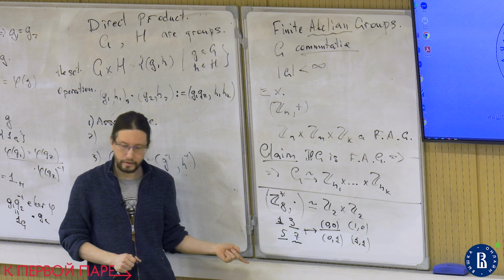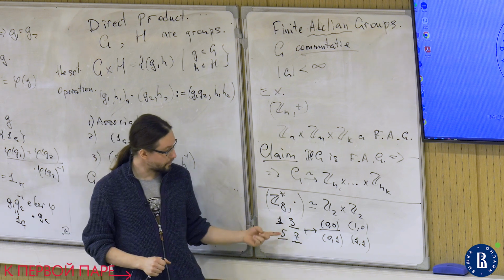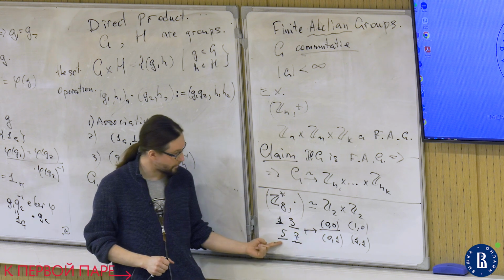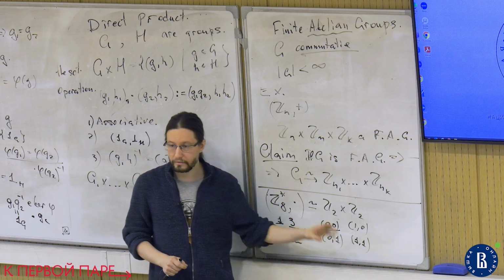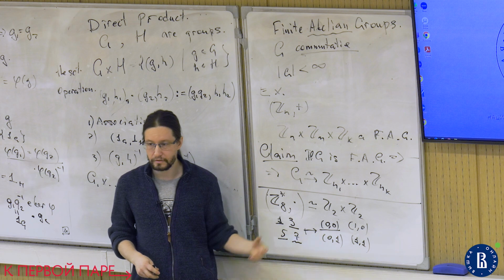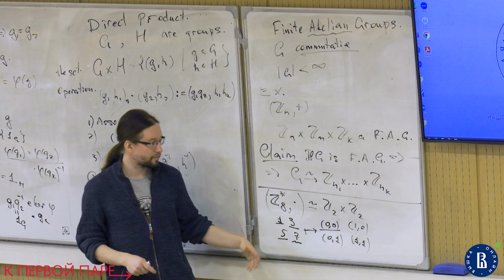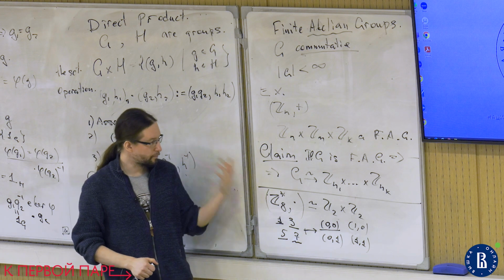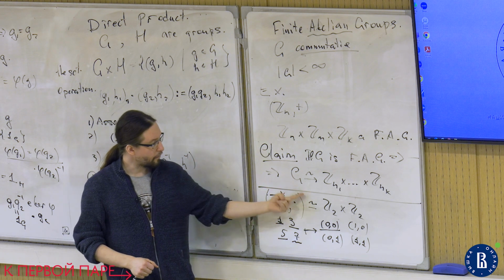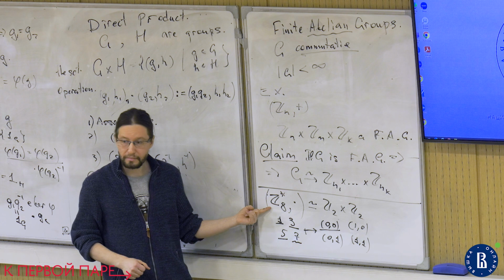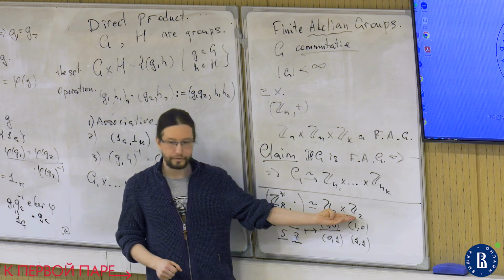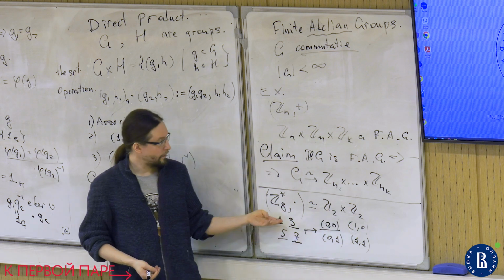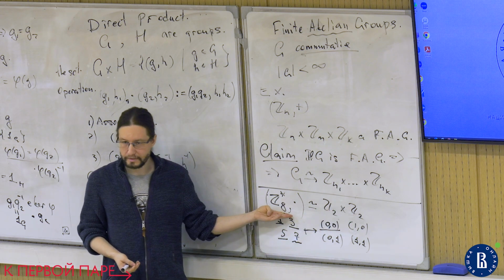This is not the only isomorphism. You can actually take the element 3 to this one, the element 7 to this one, then the element 5 goes to this one. There are many different isomorphisms. It's not like some specific isomorphism, just a random isomorphism between these two groups. But what is important, it doesn't matter how this group looks like. If it's a finite abelian group, it must be isomorphic to a group like this. And what is the benefit of this fact? Well, it's not clear how to deal with this guy.